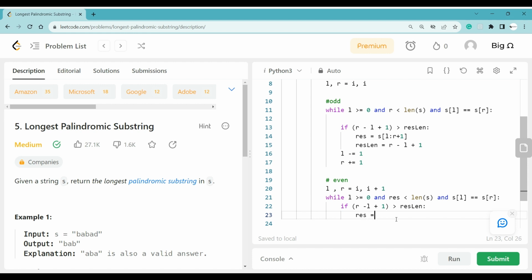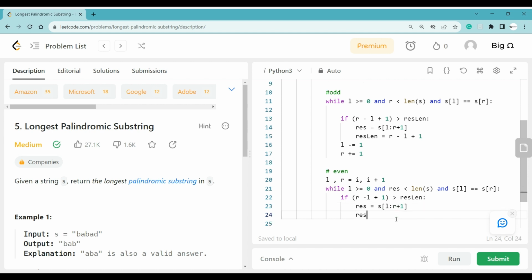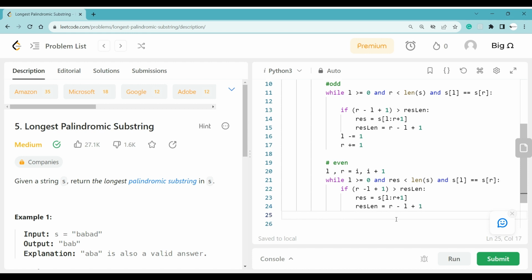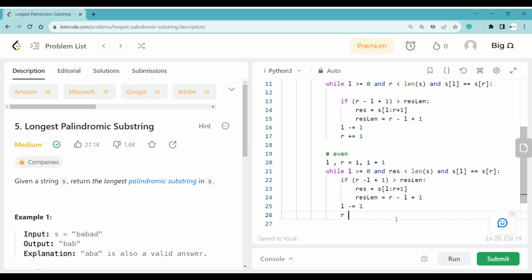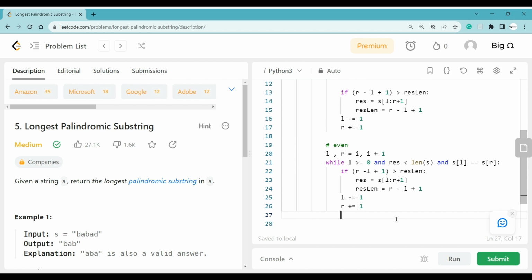Then res equals S[L:R+1], we're saving this inside here, and this becomes our next best length because this is the longest substring that we currently have. We just need to make sure that we move left outward, and we move right outward as well.